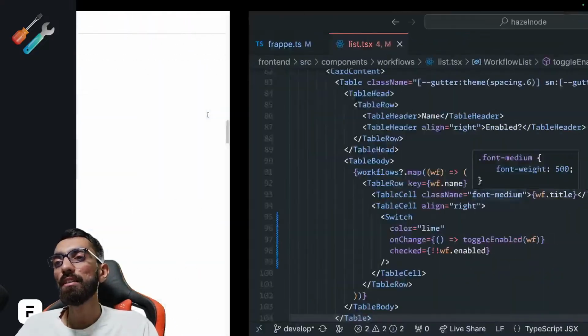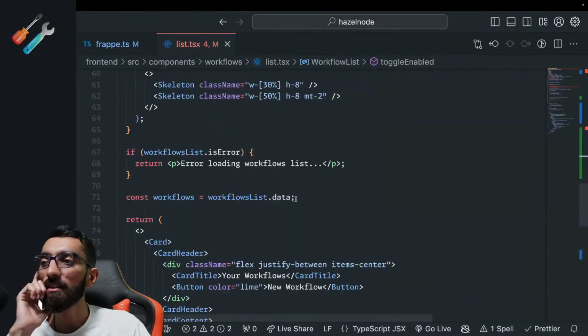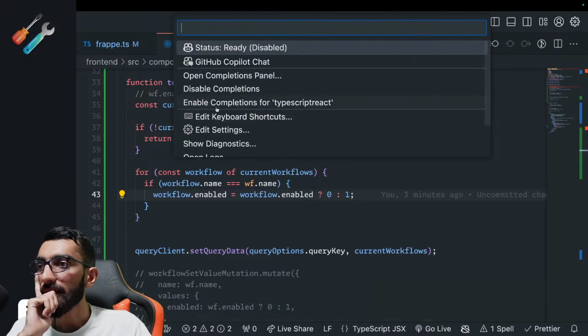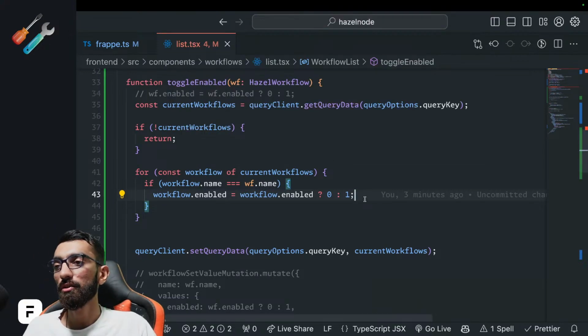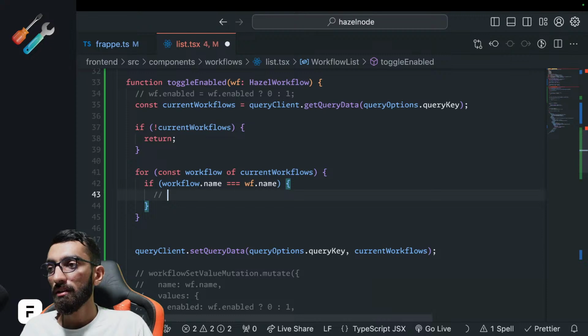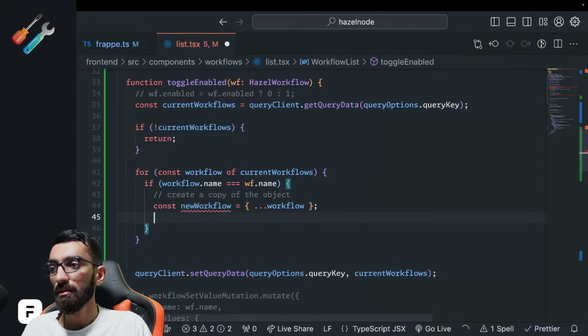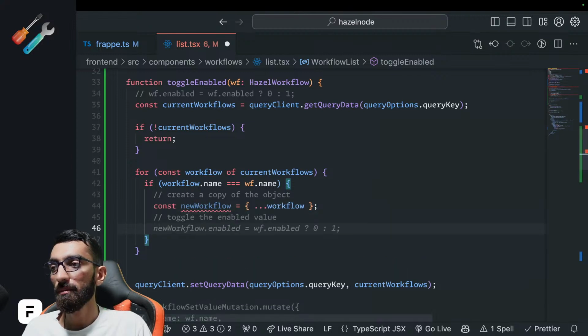Okay, maybe it doesn't look inside the object, so we have to copy this object. Okay, let's enable Copilot now. I think I got the issue. Create a copy of the object. Okay, toggle the enabled value.